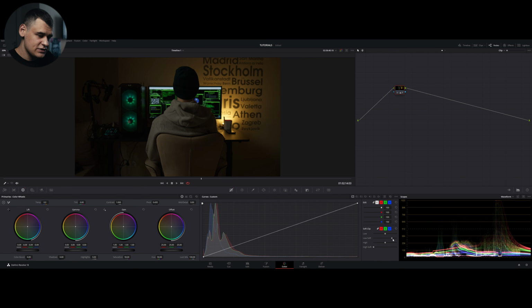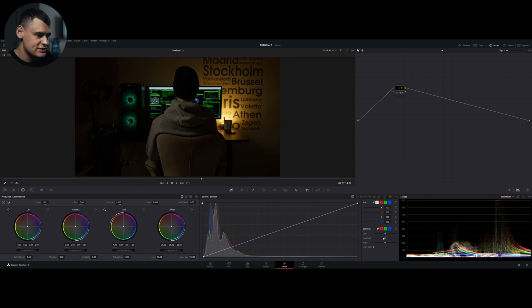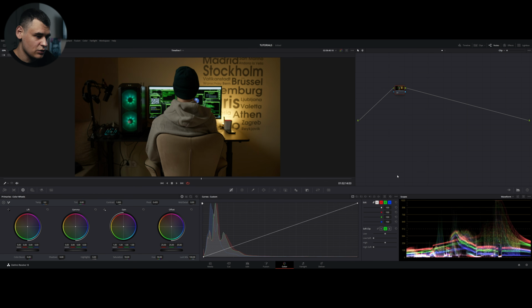DaVinci is going to compress everything that is reaching below this level, and it's going to reveal some of the information that is actually lost in the shadows after my corrections. You can also unlink it and apply a certain effect to a certain color, but be careful. If you overdo it, it's not going to look natural, it's not going to look good.